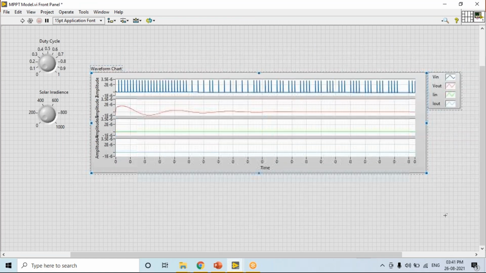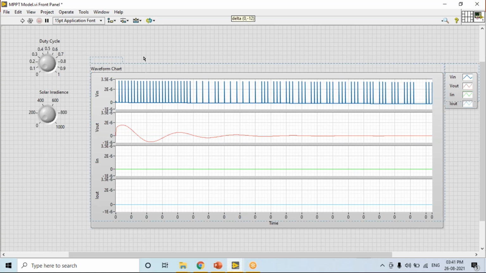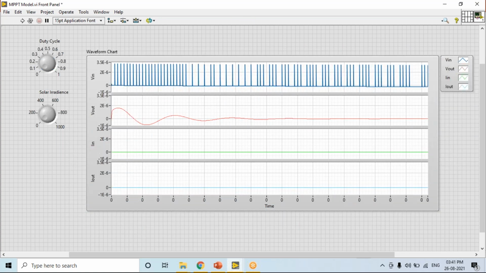Yeah, as you can see. So first one is V in, second one is V out, third one is I in, fourth one is I out. I save again.